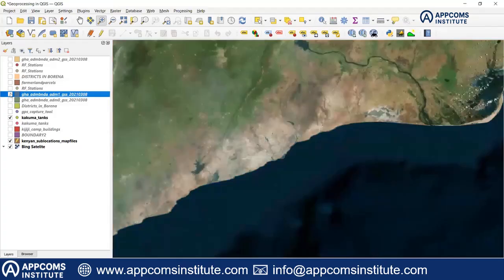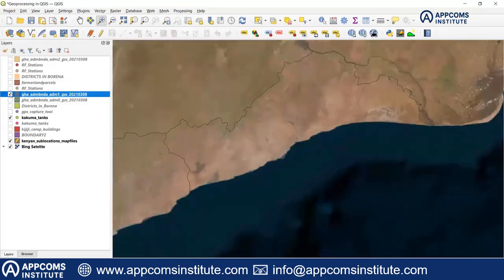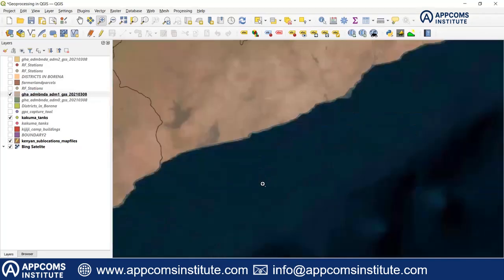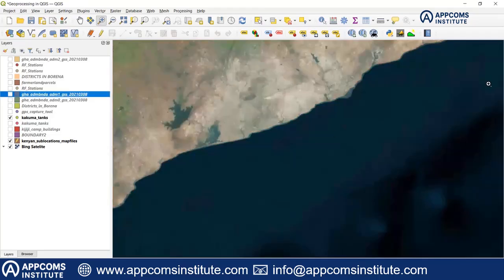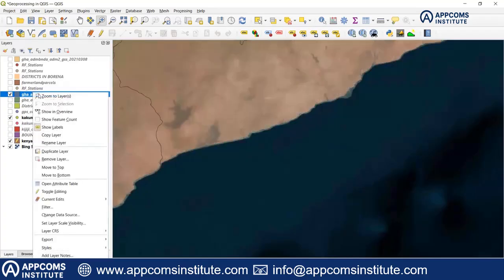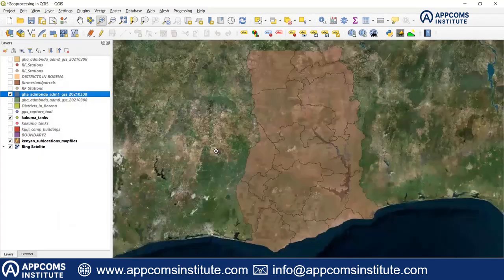So I'm going to concentrate on this region here. All right, so how do we reduce this to our areas of interest? Now, for example, these are the different regions that are within Accra.